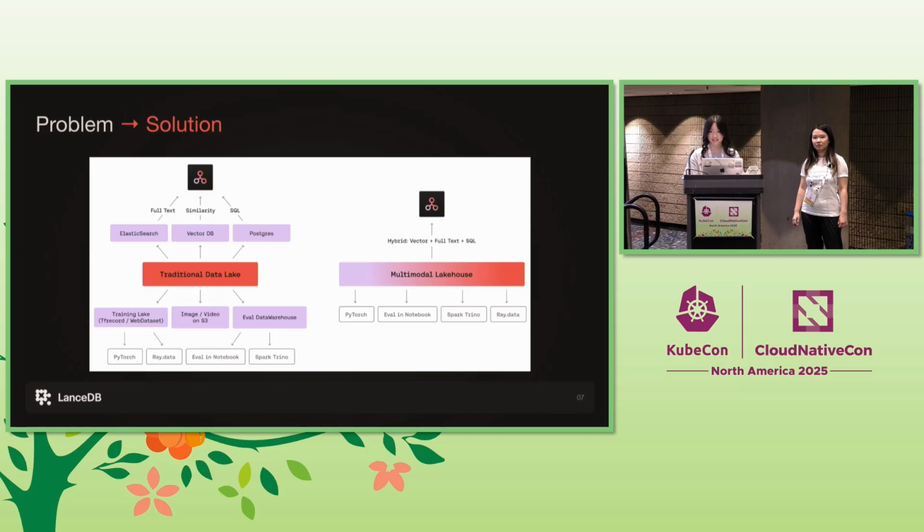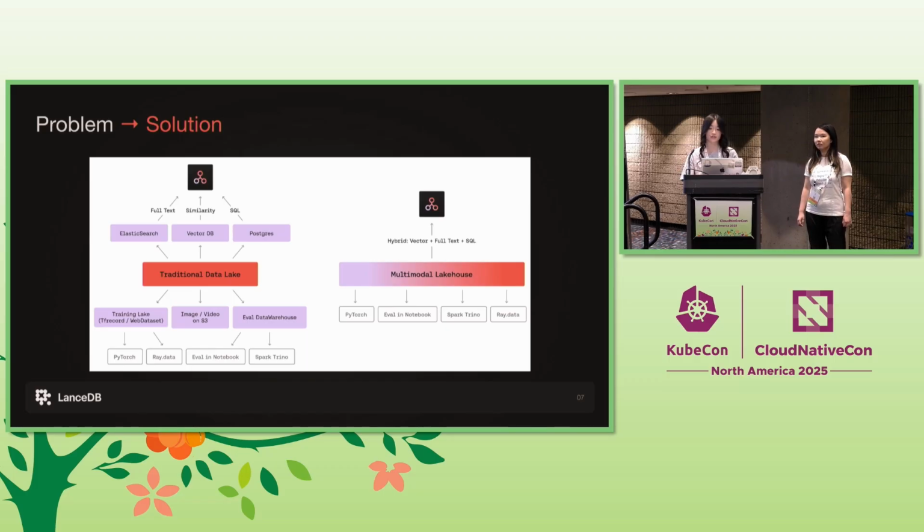That's why we are building Lance, a new storage format, and LanceDB, a new multimodal lakehouse for dealing with AI data. So like before, instead of having a fragmented system with particular tools for specific tasks like search and processing data or analyzing and training data, with LanceDB, you now have a single place to put all of your data in a single table on object store. You have the ability to incrementally enrich your data with additional features without copying that original data. And you also have the ability to run multiple workloads with compute storage separation in the same system. And finally, it's open source, and it plugs very nicely into the existing open source ecosystem.